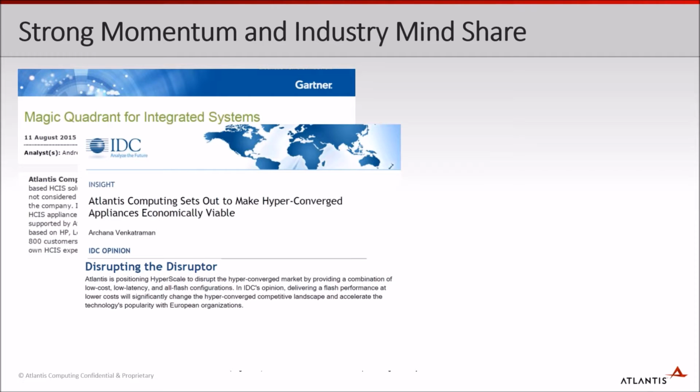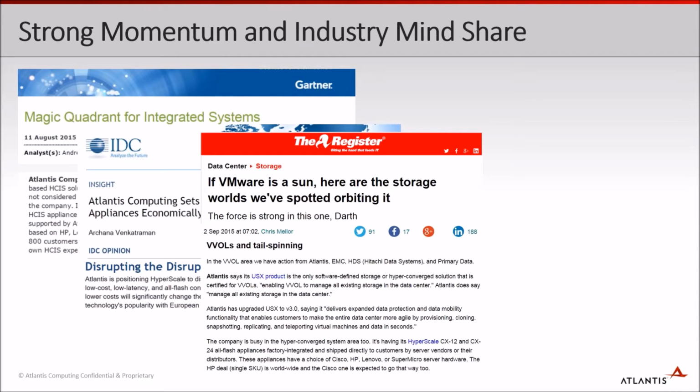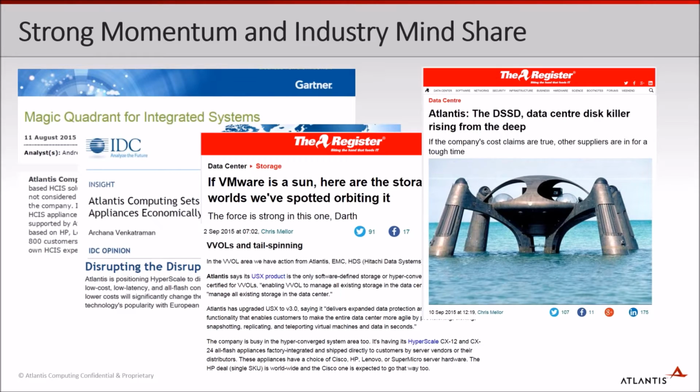At VMworld, we got the chance to interact with over 1,000 customers and received an extremely positive response. In addition to that, we briefed some of the very top press and analysts, and as an outcome of that, you can see the amount of attention that Atlantis is gaining in the market is significantly improving, with a couple of articles published in The Register around how Atlantis is shaping up in future to be a really strong force in the entire data center space.